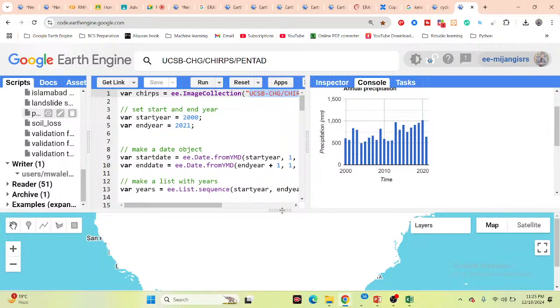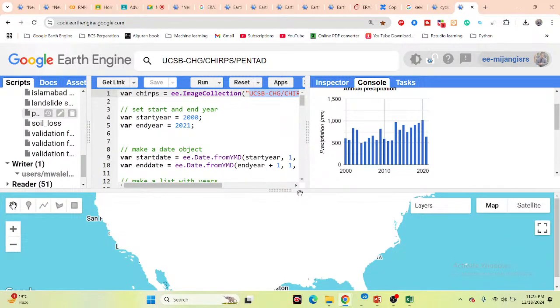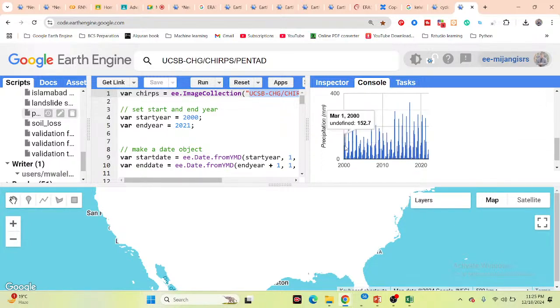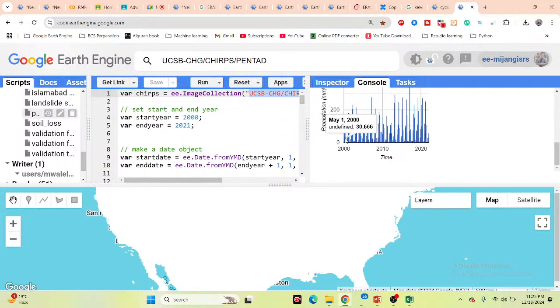Is it possible to download the precipitation data through CSV? Yes, all of those are possible. We can easily download any data as a CSV file. A CSV file is mainly needed when the chart does not work. Suppose you need the data for a big study area, then we can easily download the CSV file. I will show you all that.